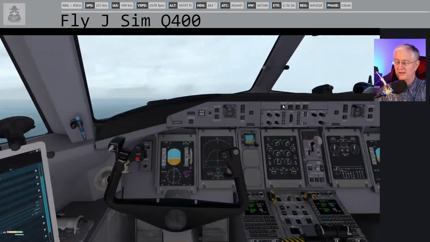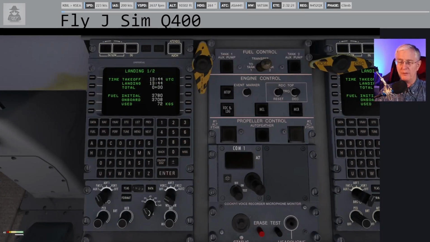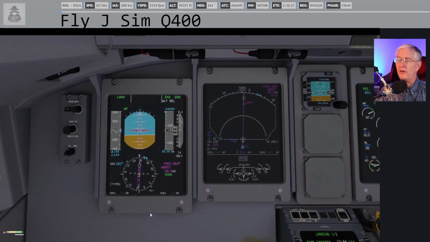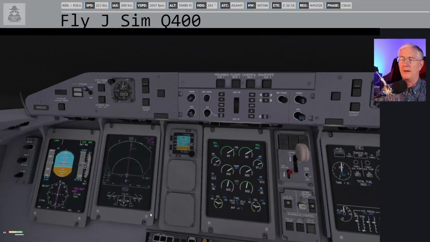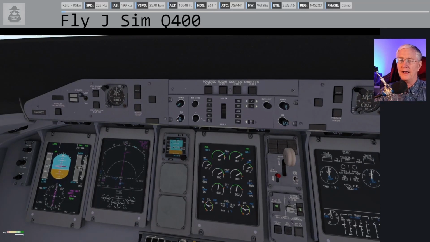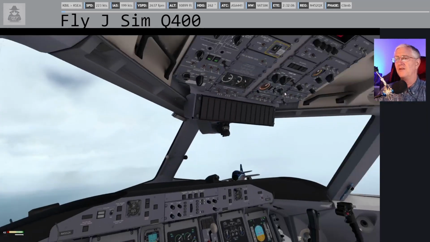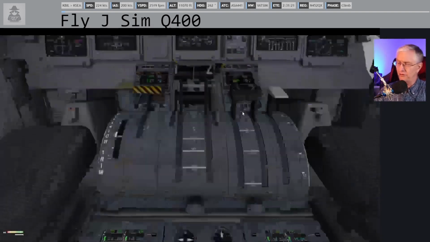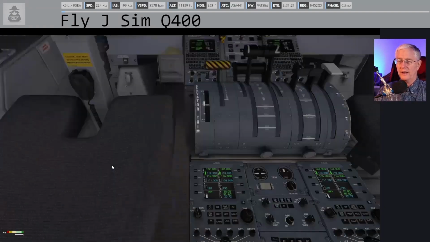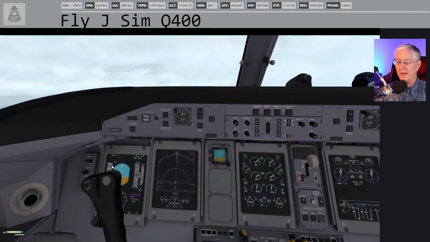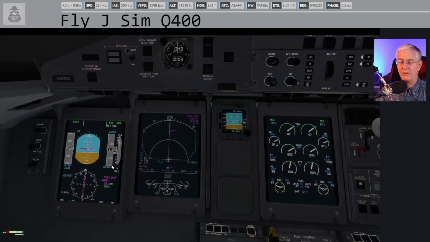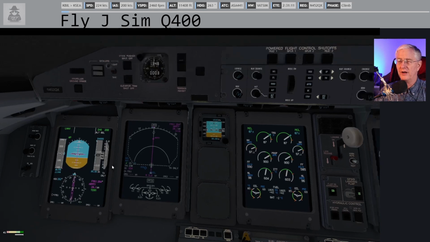There's our departure. Let's see. We can look down here and widen out the map a little bit. There's Armady. I always like to keep my heading bug aligned with our direction of travel. So that's a good thing to do. Past 10,000 feet, landing lights can go off. Landing lights are off. Let's also do a cabin call. Cabin crew, let them know that, hey, we're past 10,000 feet. They'll do the, hey, sit down, the seatbelt sign's still not off.